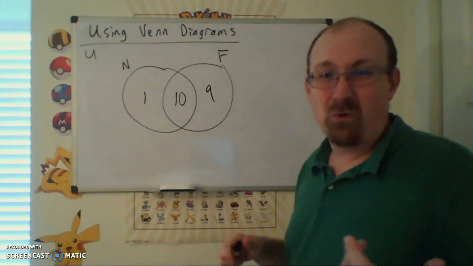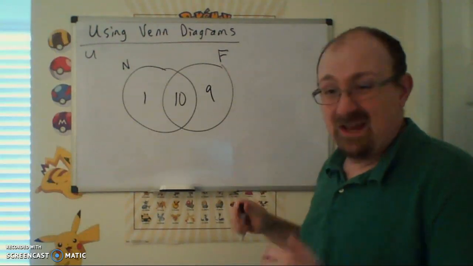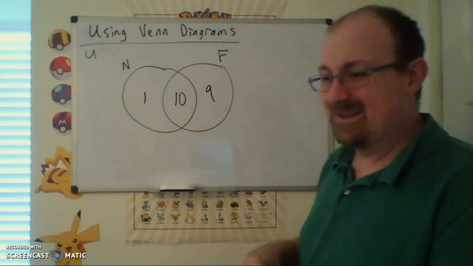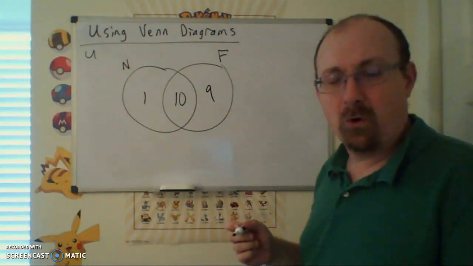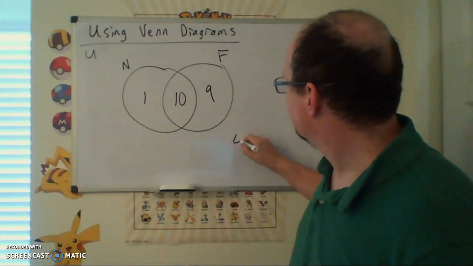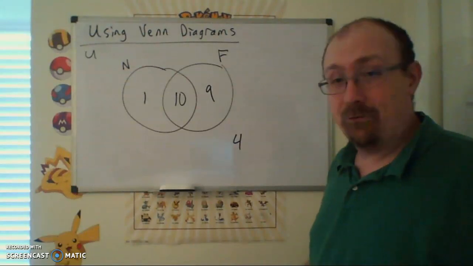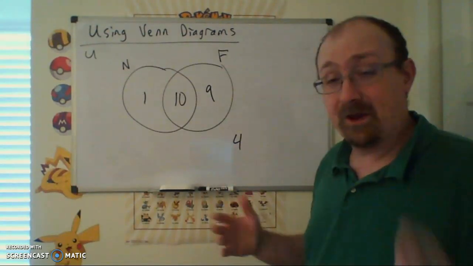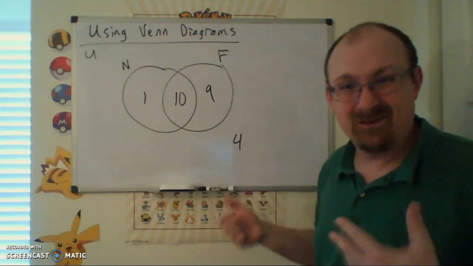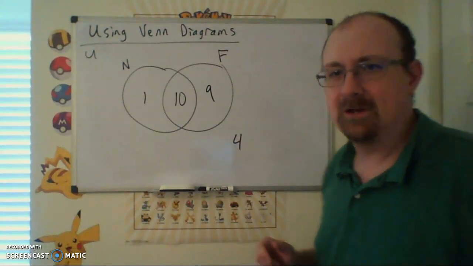Now, imagining this were in fact a true survey, we normally want to fill in anybody who took the survey who wasn't in either of these groups. So in this instance, if I remember the class roll correctly, there were 4 more students in the class that didn't fall into either category. So I'll just put a number 4 down right there. And now I've sorted out my hypothetical survey data into a Venn diagram that gives us the ability to categorize things and look at the numbers a bit more concretely.